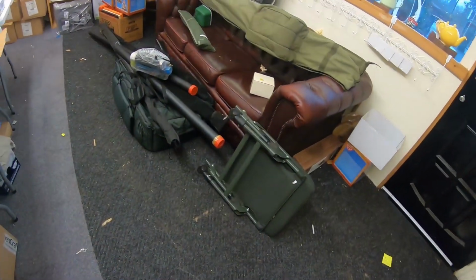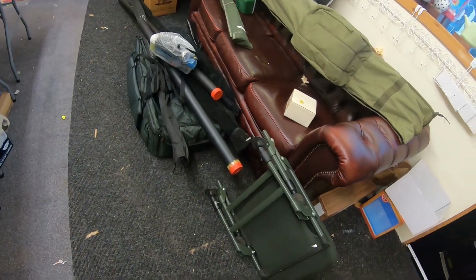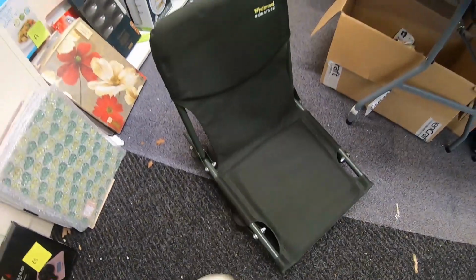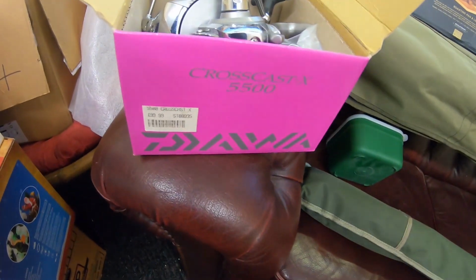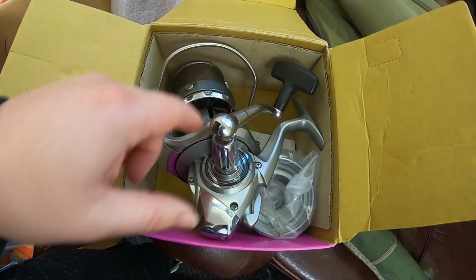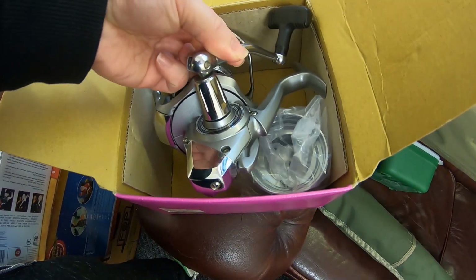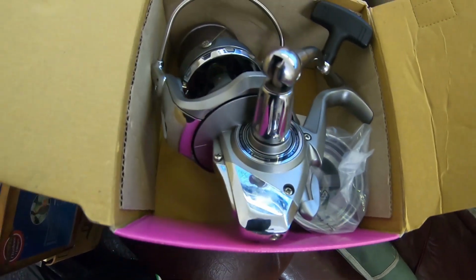So it was a load of carp fishing gear. Now, a lot of it is in really good condition. So this is like a chair, Wychwood Signature. It's barely been used. I think he said he used it once. We've got this Cross Cast X5000. Sounds like a gun out of Call of Duty or something. But yeah, used it maybe once. Really nice condition. Not that I'm a fishing expert, but you can tell it's pretty shiny.